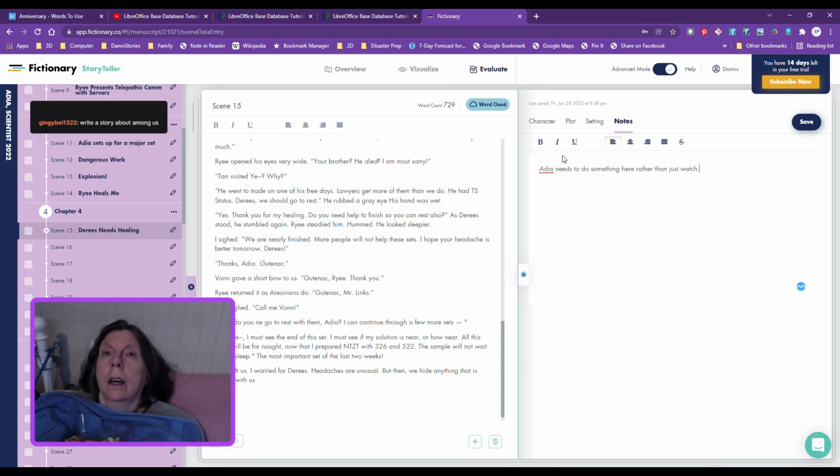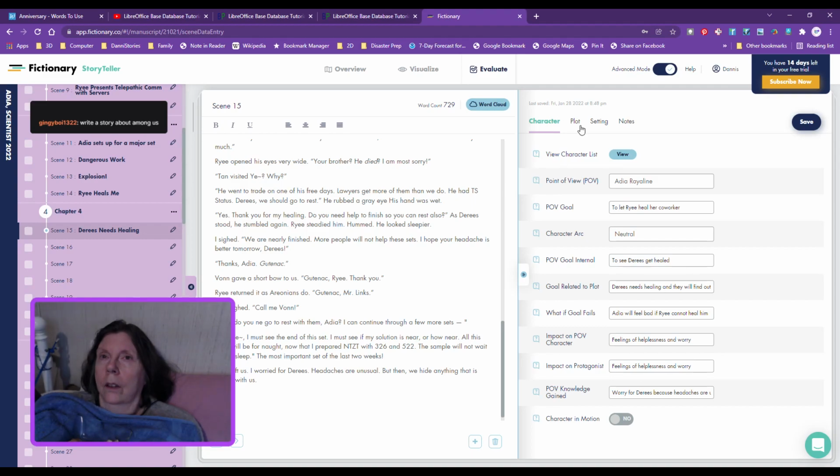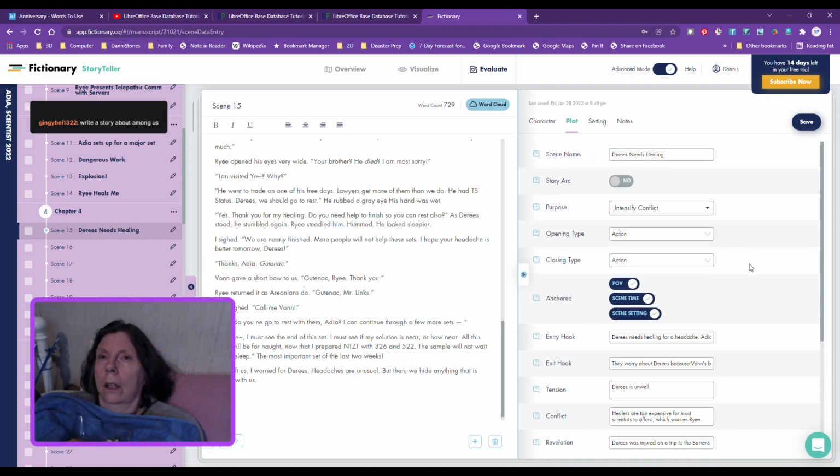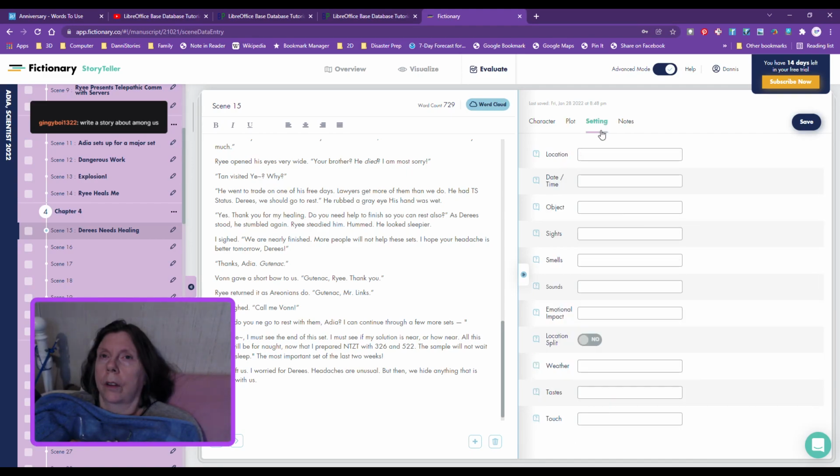Okay, now that's that. Then we'll go to the plot. We already did that. We'll go to the setting. This is Adia's work area to sleeping area. Date and time is during the 3 weeks that Ree is helping them.